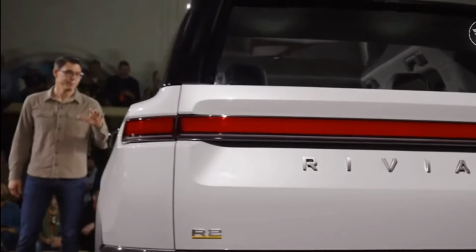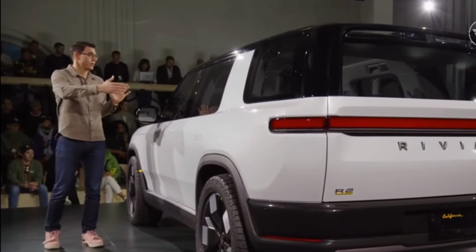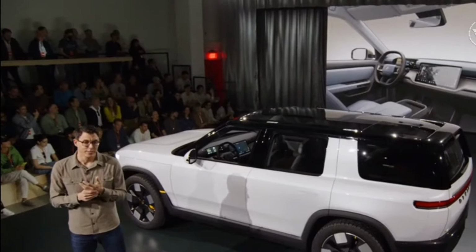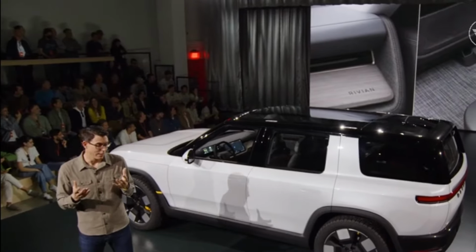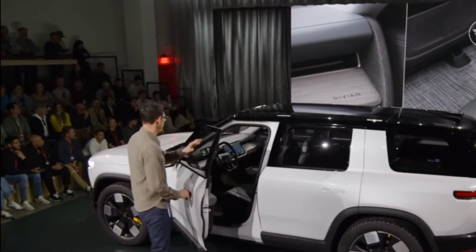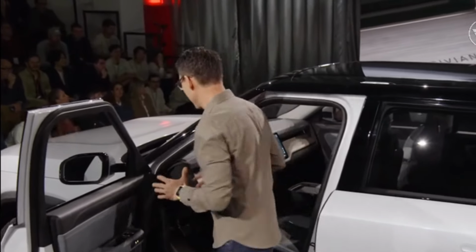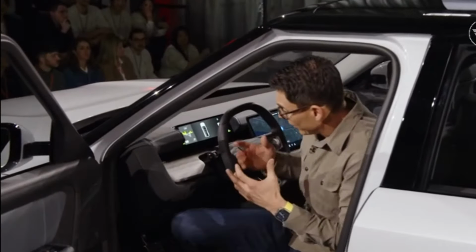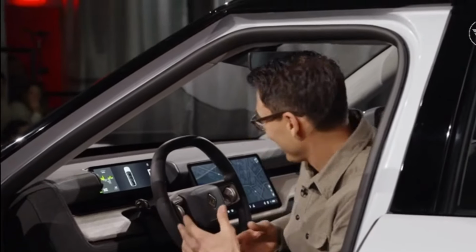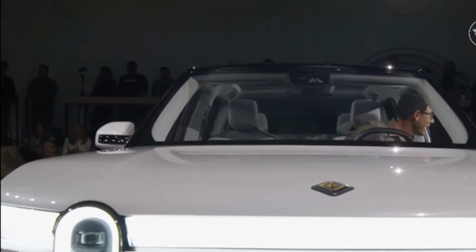And when we think about the design of an interior of the vehicle, a lot of that ties to just what's in the materials, what's in the packaging, what does it make you feel? What's that environment feel like? And so we spent a lot of time working through those materials and the overall packaging to create an experience that is as inviting as one could imagine. And we have a lot of feedback from R1. And one of the points of feedback was a desire for a glove box. And we had lots of reasons to not have one.